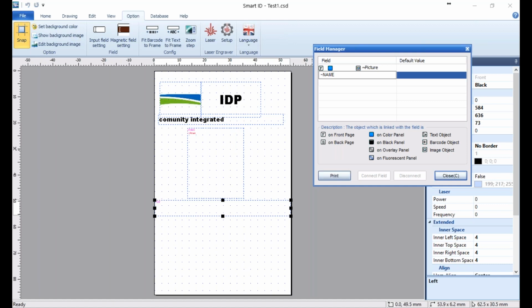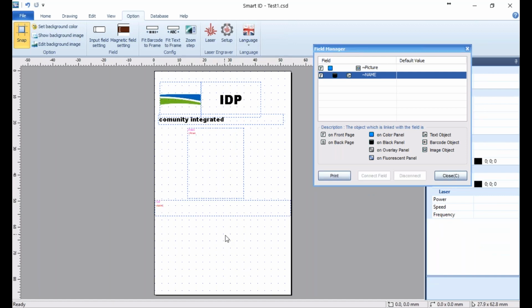Do you have the names connected, or do you have name and last name? We have first and last name. Okay, but do you have it in the same block or separate? No, it's in the same block. Okay. So I click right here, you see that selector. This is selected. I click here, Connect field, and you see how it shows up. It says name, but this one is with a red.